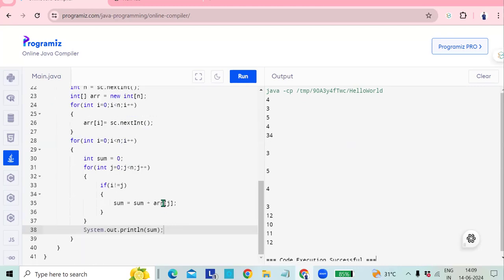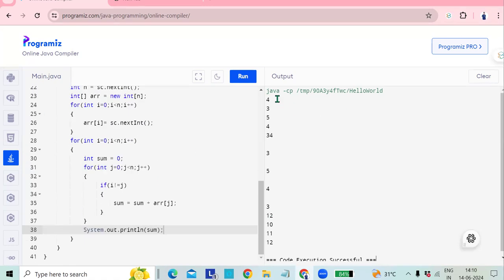So what I have done is, I have written i is equal to 0 and here j is equal to 0, right? First of all, I will check with i is equal to 0: 0 not equal to 0. Is the condition true? False, right? It is equal to 0, but the condition says not equal to 0. So the condition failed, so it will leave the first index.